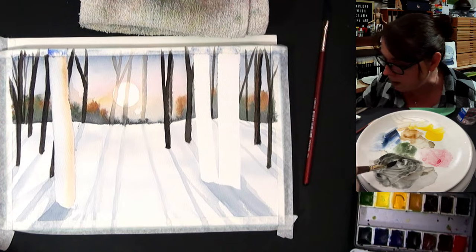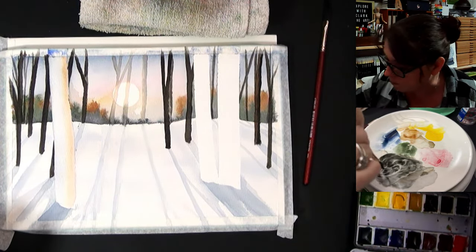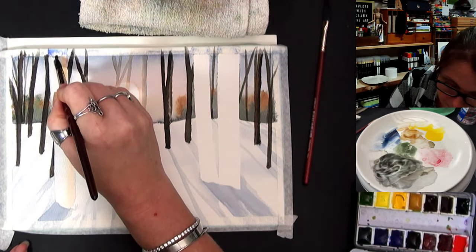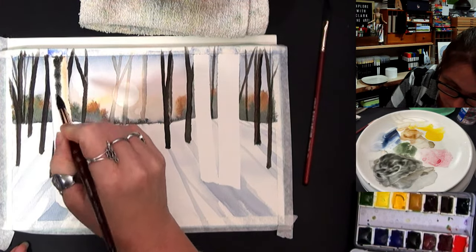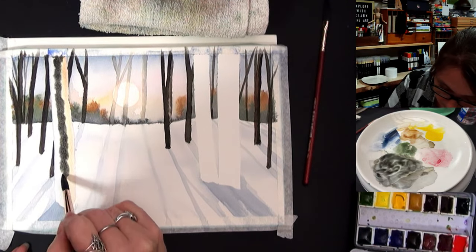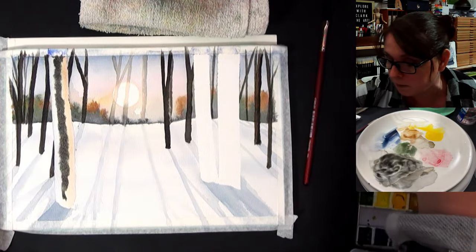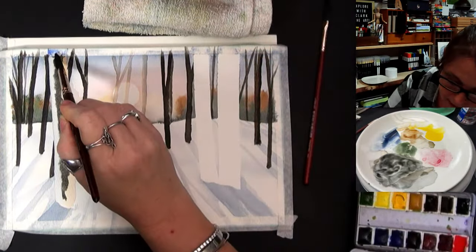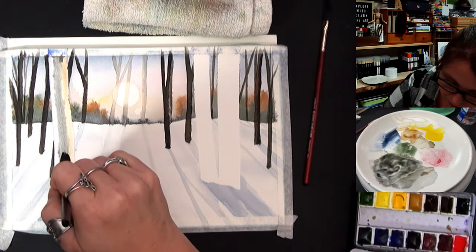So now, with that mixture, I'm going to come down and just kind of dab down the center. What we're doing here is we are giving our tree its form. We're going to make this tree feel very round. I'm going to rinse that out. That's really dark. But again, same thing that I did with my shadow color, I'm just going to pull down through.